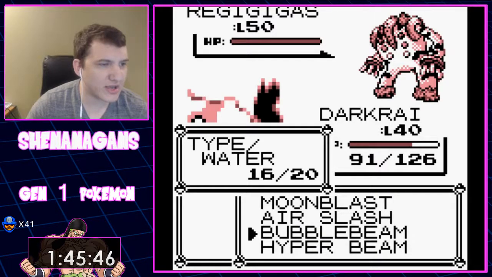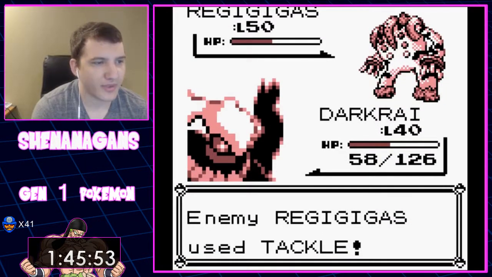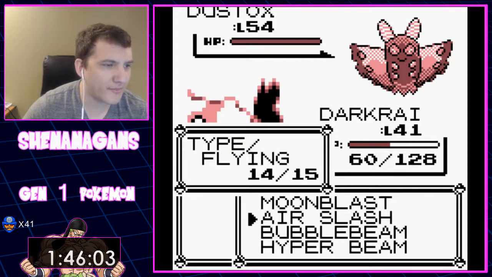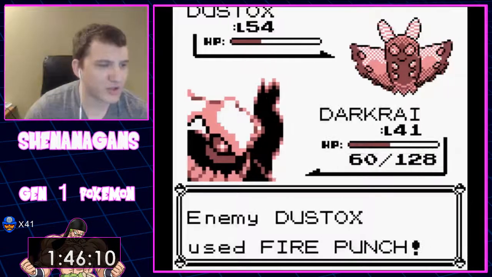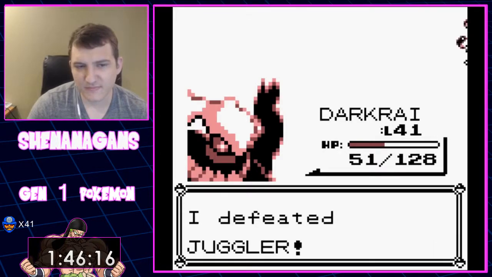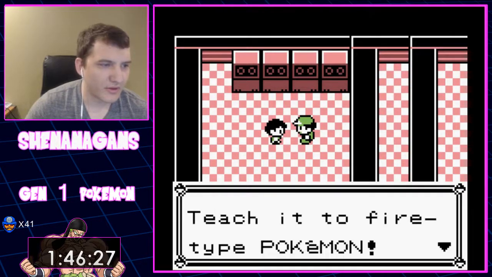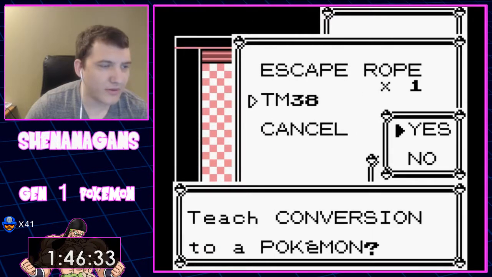Oh, jeez. Regigigas. This won't kill. This thing has a lot of special. Okay, I'll get it in two. Look at that tackle from Regigigas. Without slow start, that thing is powerful. Dustox. It's poison. I'm gonna go for the flinch and then bubble beam it. I should live that. I think even with a crit, I would have lived. Nice. Alright, good fighting. Alright, is this going to be the fabled TM that I actually learn? Don't even care.